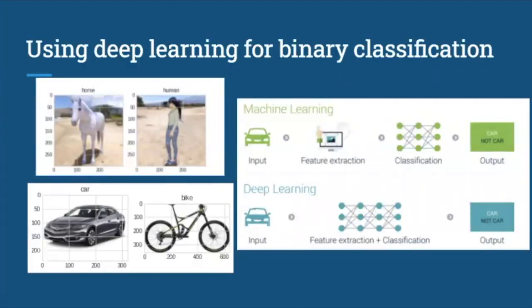So the project we were trying to recreate was a research paper which used a two-layer neural network with datasets to classify images of humans and horses. And our goal was to focus on recreating the results of this project while repurposing it to classify cars and bicycles instead, which could have a variety of applications. And we also were trying to improve it using more layers for the neural network to improve the overall testing accuracy.